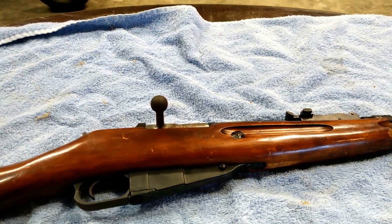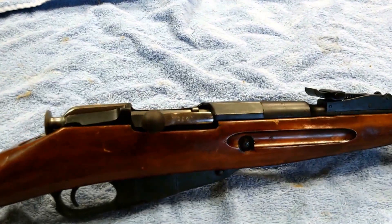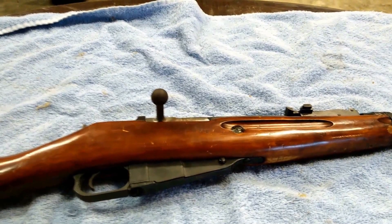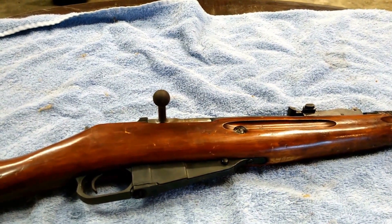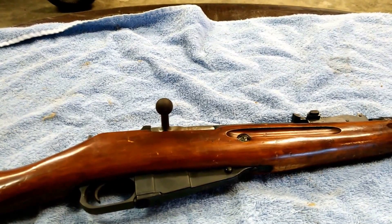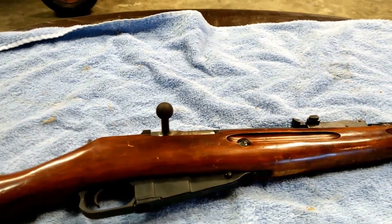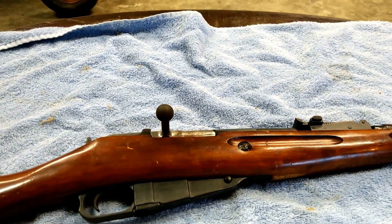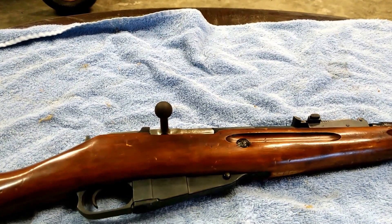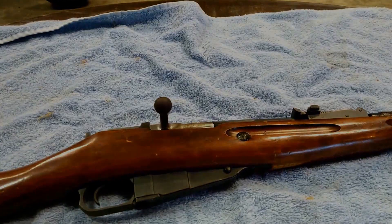Let me know what you guys think. If you hate it, whatever. I know I'm going to get at least a couple people saying 'those are classic rifles, don't mess it up.' They're a dime a dozen — it's not a 1903 Springfield, it's a Nagant. I've also been considering getting rid of this Nagant and going to an Enfield, so let me know what you think of that. But for right now, this is Evan with TSI. Y'all have a great day.